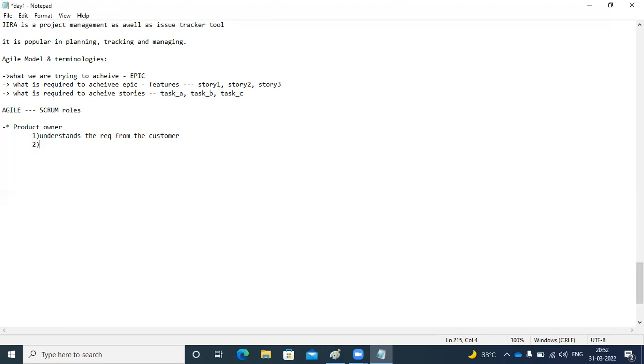He is responsible to balance the needs of stakeholders. Depending upon the requirements coming from the customers or stakeholders, he needs to prioritize the tasks and functionalities they are asking for. Depending upon that, he needs to work out on the application.